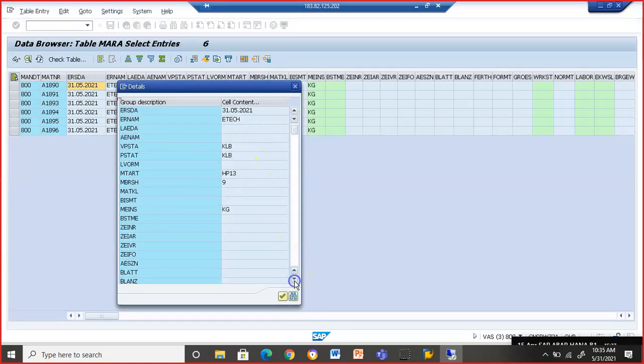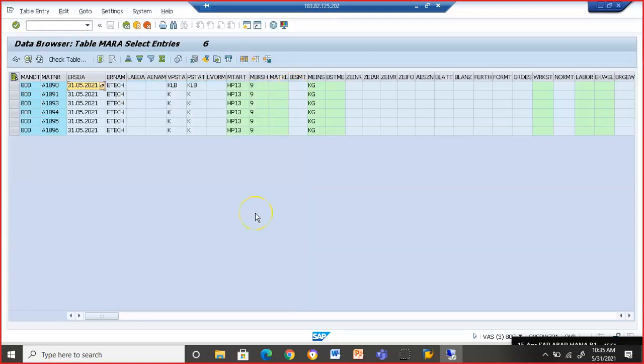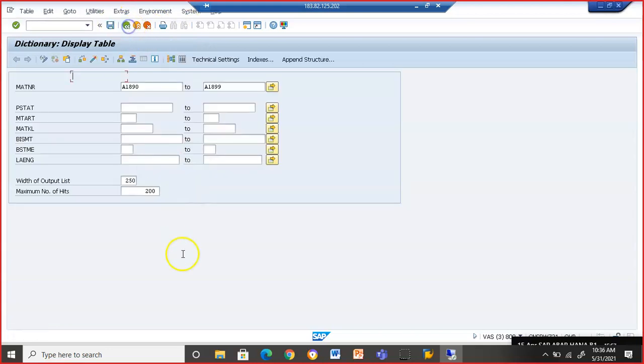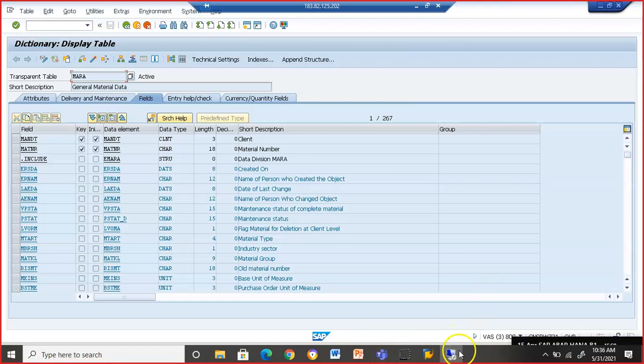So whatever we have updated, those values are coming here. MATNR is A1890. These records have been successfully uploaded.